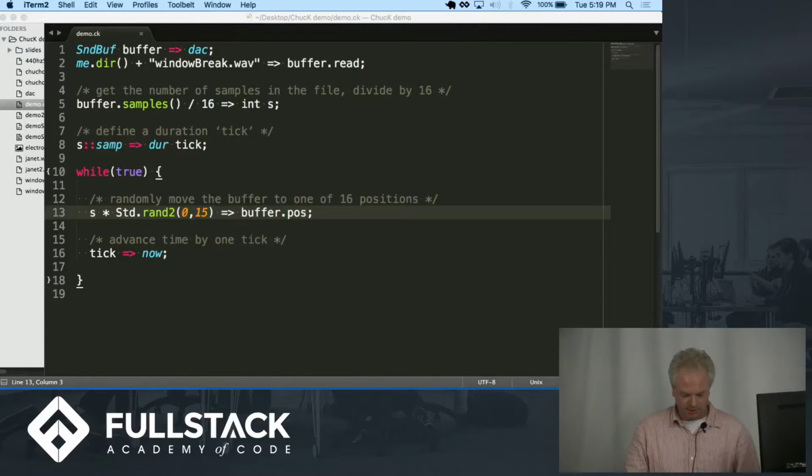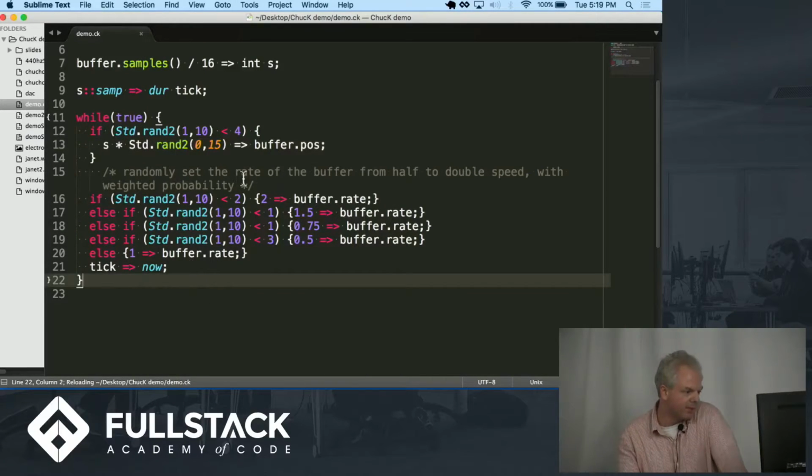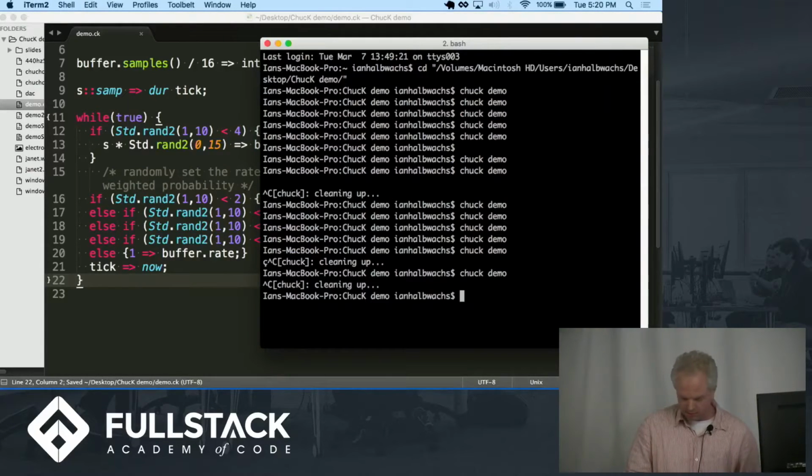So I'm thinking, all right, what else can I do? I personally have a lot of fun making music with random generators. It's a way of keeping myself interested in what's going on. So here, I had a little more fun with it. Now, in addition to all the other stuff I was doing, I am basically rolling the dice and changing the speed that the sample plays back, either double, 1.5, 3/4, half, or at the regular speed. So this is gonna sound even more interesting.